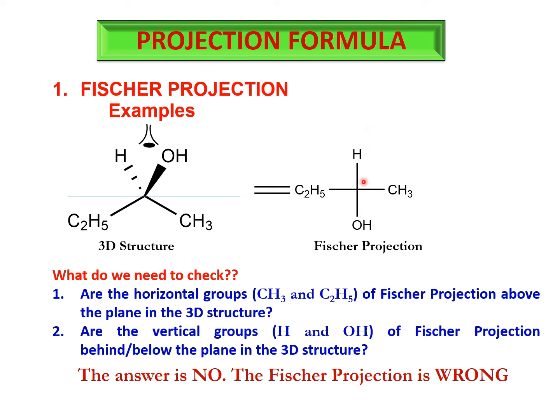So what does it mean? It means you should not look at this molecule from this angle. You have other three angles from which you can draw the correct Fischer projection formula. So you should not try this, because this may lead you to a wrong Fischer projection, and drawing a wrong Fischer projection means that it will definitely lead you to wrong conclusions. So the stereochemistry that you're going to determine from this Fischer projection will be different, in fact wrong.